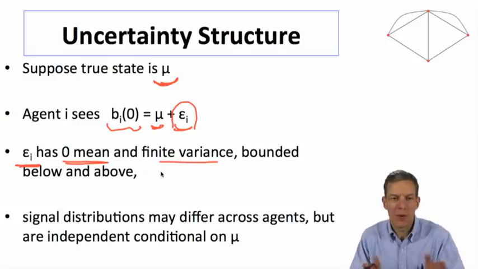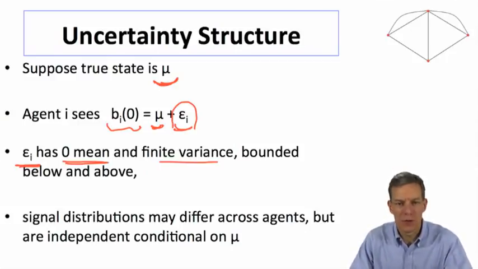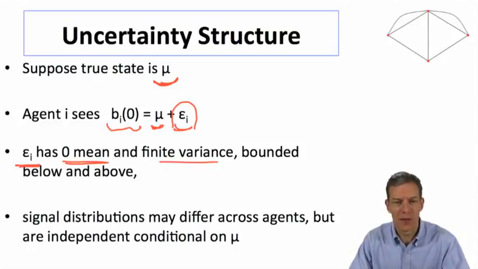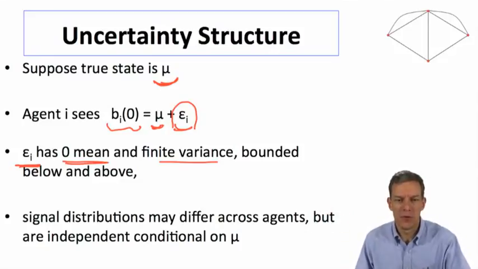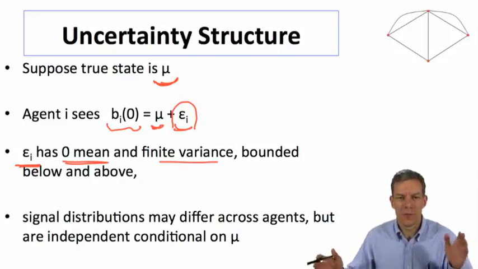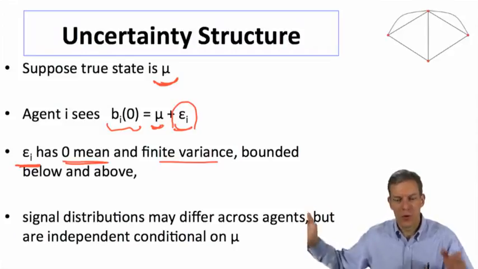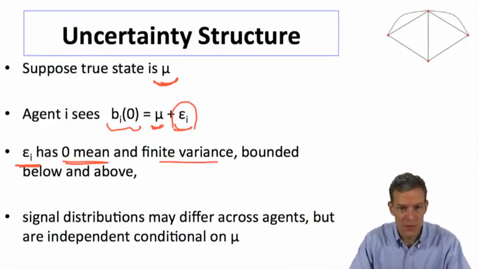If you want to keep all these things in zero-one, you can do that. You can keep them in zero-one by making sure that the variance is actually bounded so that beliefs don't go outside of zero-one. But that's actually not necessary for this analysis.